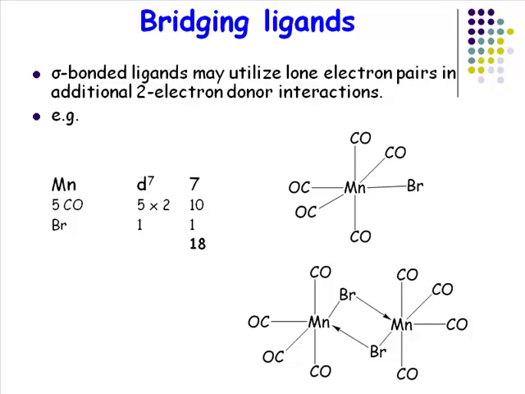This bond is not a normal covalent bond, it is a dative covalent bond, where both of the electrons have come from the bromo species and are bound to the transition metal center. So if we need to do an electron count, a normal covalent bond is a 1 electron donor, a dative covalent bond is a 2 electron donor. So if we do an electron count for this half of the molecule, then manganese is in group 7, this is a 1 electron donor, 8, this is a 2 electron donor, 10, and 4 times 2 is 8, giving us an 18 electron compound.